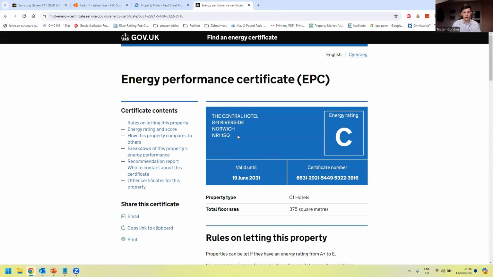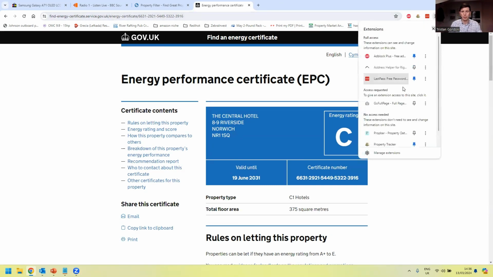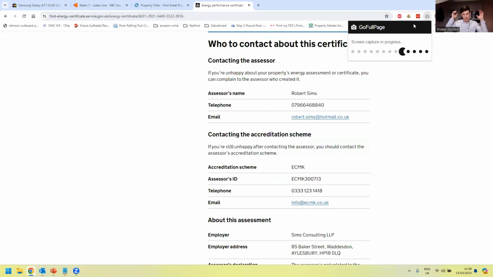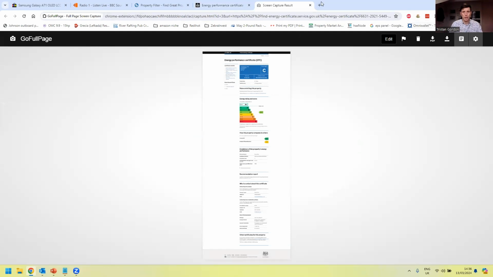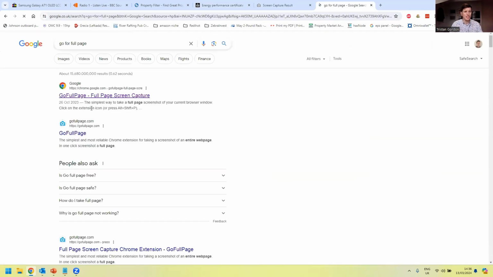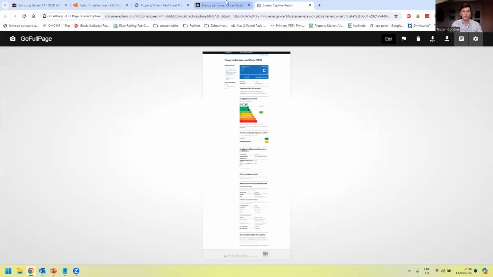In this case, the first thing that I always do is I grab this information and download it, so I've got it to hand. For those of you who are thinking, well, how on earth do I download or save this so it's useful? Well, I've got a nice little tool here called Go Full Page, and what it does is automatically snip through, cut it all down, and turn that into a little PDF for you. If you want to find that, just Google Go Full Page, and that will turn any page that you're looking at into a PDF. So that's the first thing that I usually do. I get my EPC certificate, and I've got a copy of that.